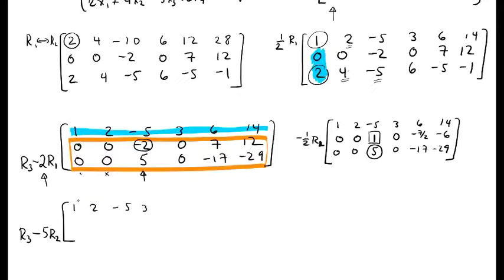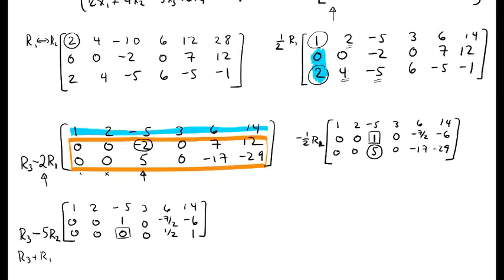And I just recopy row 1, row 2, and here, of course, now I'm going to have a 0 here. That's the whole point. I keep going, and here's the third row now. By the way, why am I always working with the row with the leading 1? Say I'd be working with row 1 instead of row 2. So I'd be doing, instead, row 3 minus maybe plus row 1.